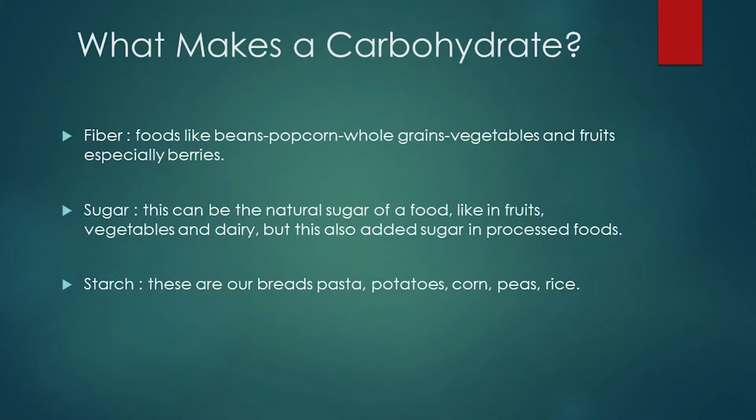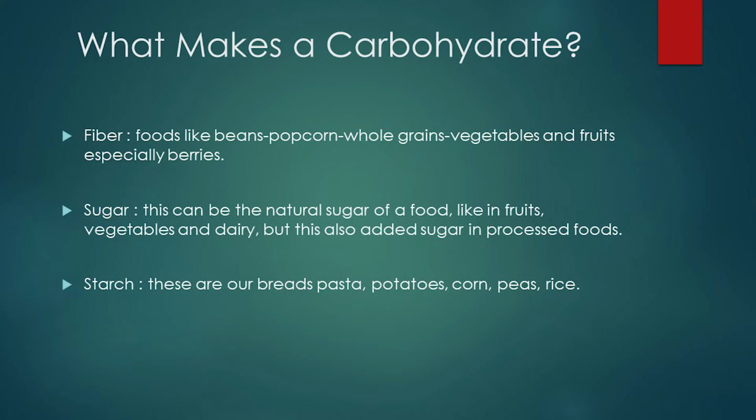Carbohydrates are made up of 3 components: fiber, sugar, and starches. Starch doesn't have to be on the food label, so that's why it can be a little confusing for a lot of people, because you think, oh my gosh, diabetes, I have to watch the sugar. It's that total carbohydrate number that is going to affect your blood sugar levels.